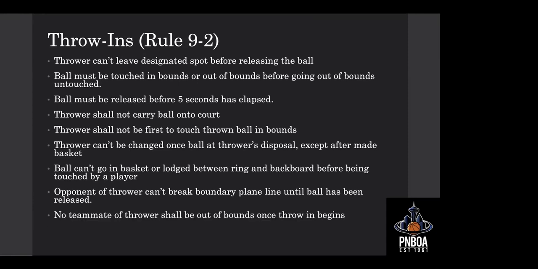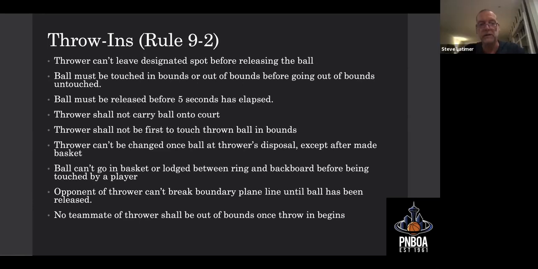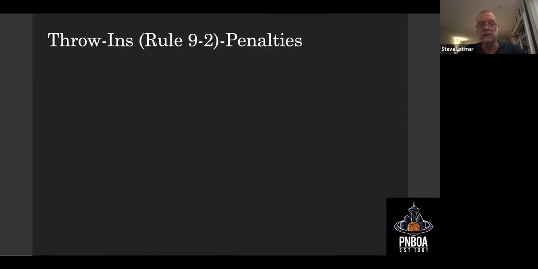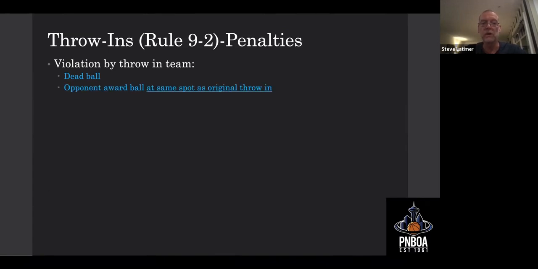Would that be a delay of game? We're going to get to the penalty here in a second. And then no teammate of the thrower shall be out of bounds once the throw-in begins, which I just talked about. Okay, so penalties for all those throw-in violations. Violations by the throw-in team: ball's dead. The opponent's awarded the ball at the same spot as the original throw-in.